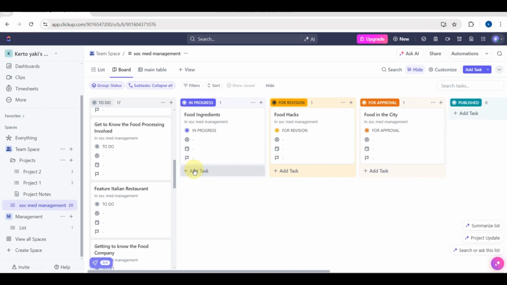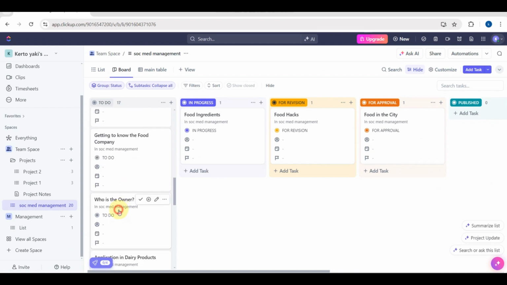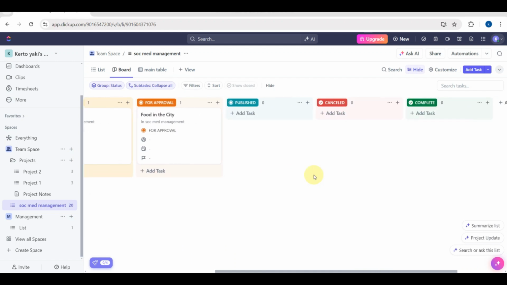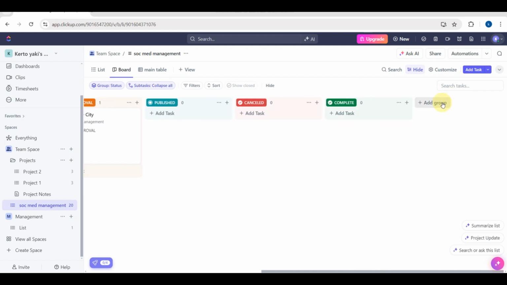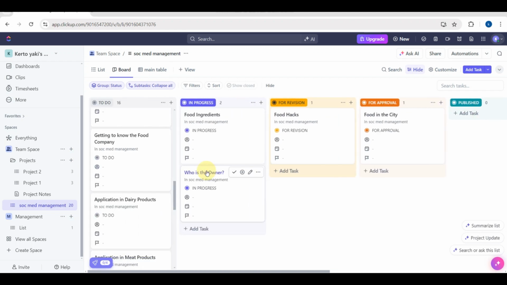Then you can also add a task here. You just need to add on that one. So tap on that one. Then drag also that one. So it's very easy, guys. So as you can see here, you have a lot of group here and you can still add another one. So it's up to you what's the name of your group and the color. And for example to this, guys, is you have a lot of groups here just like this.